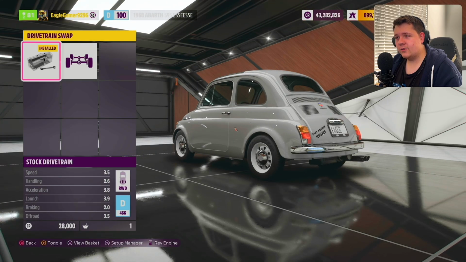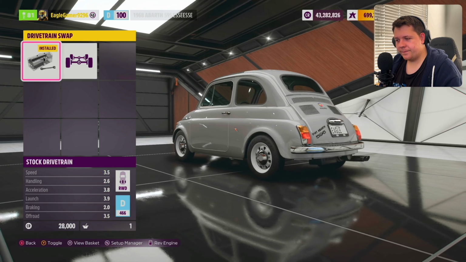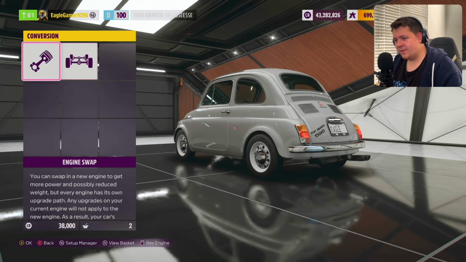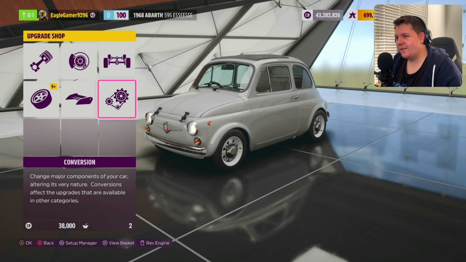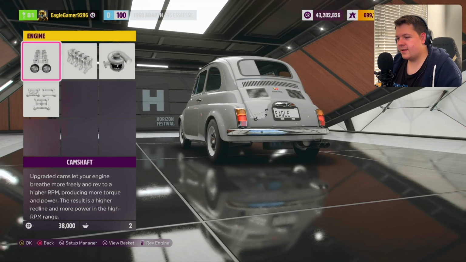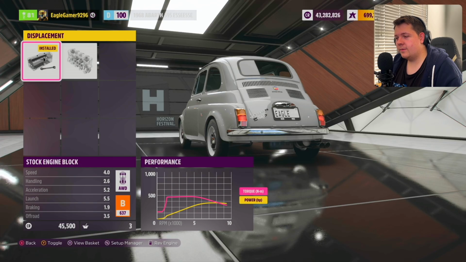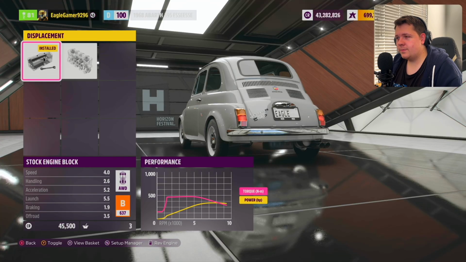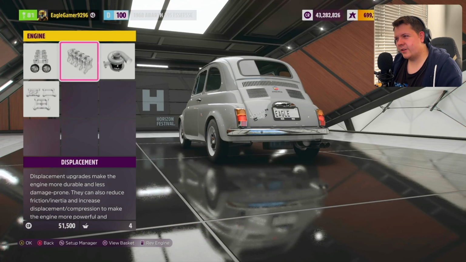Do we have a drivetrain swap? It can be a good advantage. So let's go for the all-wheel drive instead of the, I believe it was a rear-wheel drive. Was it? I don't know. We'll just leave it there. And now let's go to the engine. We've got the camshaft, which will be upgraded because it does increase our performance. This will not do too much with the displacement, but it can help us with more horsepower, which I think is decent to go for.